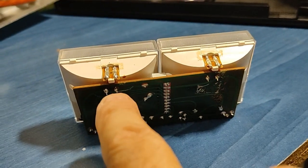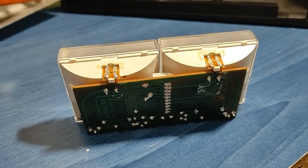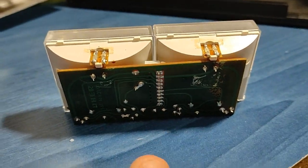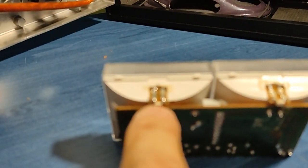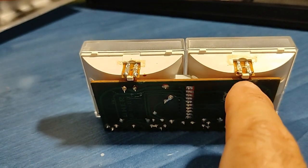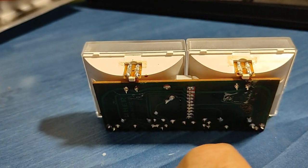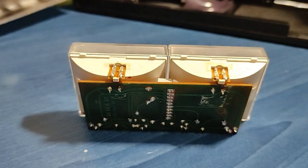I did measure the voltage of these two. It's about 25 volts. I will check this also with the service manual, but I'm nearly sure that this is correct because I measured it with my multimeter here. I don't know if I will manage to take these out somehow, to take out the lights and put some LED ones. This will be good also for the whole mechanism to draw less amperes.